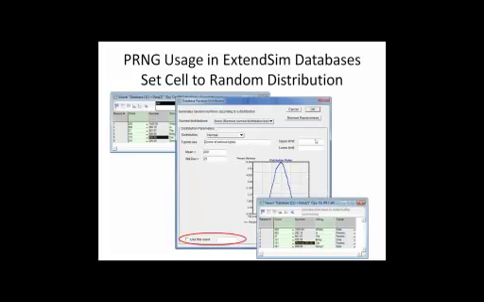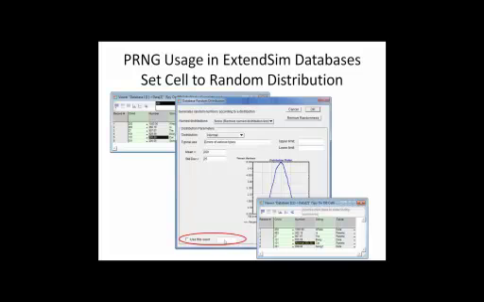But when you're satisfied with the distribution and you click on OK, you'll see that what shows in the cell now, which used to be 200, is a string that indicates that we have a distribution set, in this case normal of 225. So that's the way random distributions are set in a database cell.